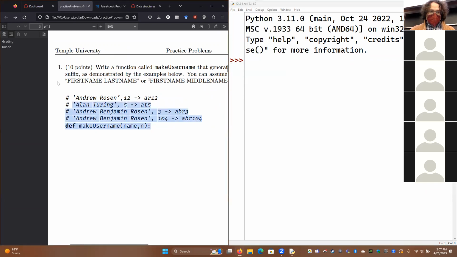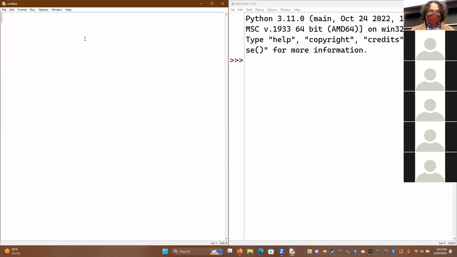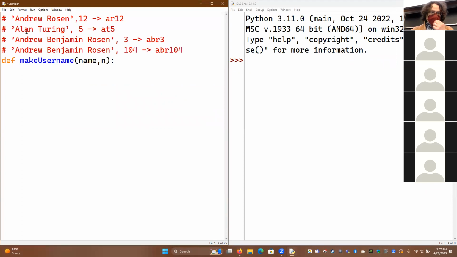Let's go ahead and copy this. Hit new. And now we can paste this into here. That worked really well, other than the ticks being copied wrong, but whatever. Okay. So make username. For this, we take our string and we split it up, and I guarantee it's either going to be made of 2 things or 3 things. So we can write an if statement for that if we want to. But honestly, we don't need to. We can write it very simply.